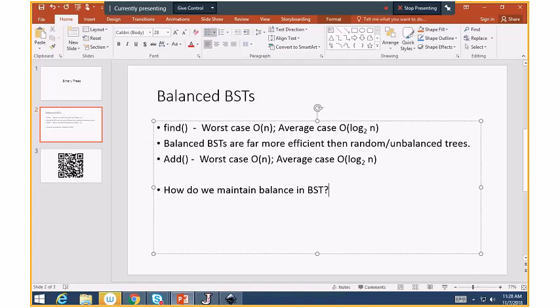Okay, so if I've got a set of items that I want to insert, let's go with the numbers 1, 2, 3, 4, 5, 6, 7, 8, and 9. I want to build a balanced binary search tree without any special code. I want to use the add method that we've already built. What's the order in which I need to put these elements in to get the tree to turn out to be balanced? Take a minute, consult with an elbow partner next to you, and work out an order that I need to insert these to get a balanced tree.